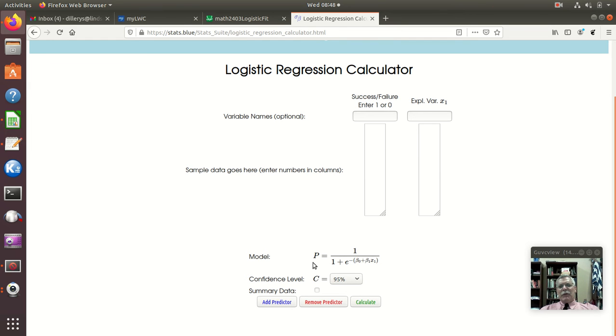Now, we're used to seeing probability as e to the B1 or beta 1. They have B1x plus B0, e to that, positive, sorry, and then divided by 1 plus that. Well, if I divide through top and bottom by that top number, this is what you get. So this is our model. This is the same model. It's just a different way to write it up. And if you like this better, you are more than welcome to write it with the 1 on top and then just the negative exponent on the bottom.